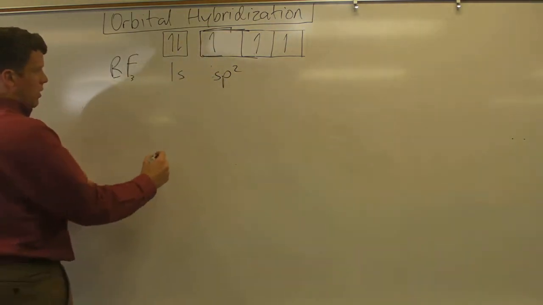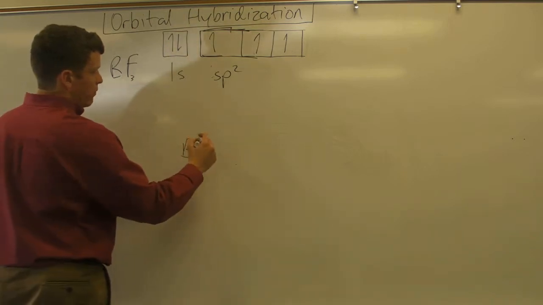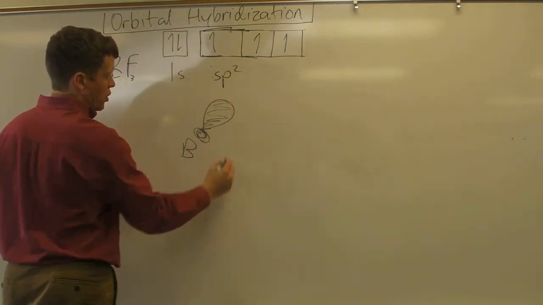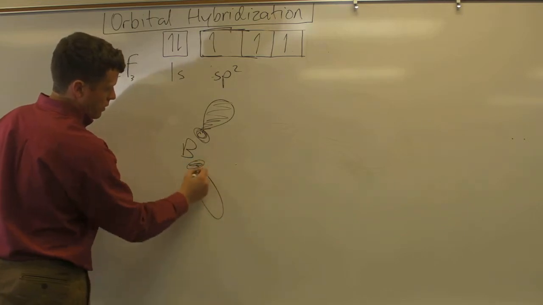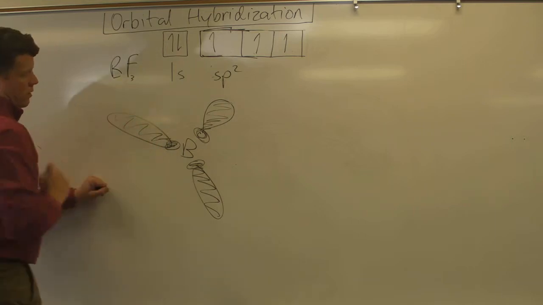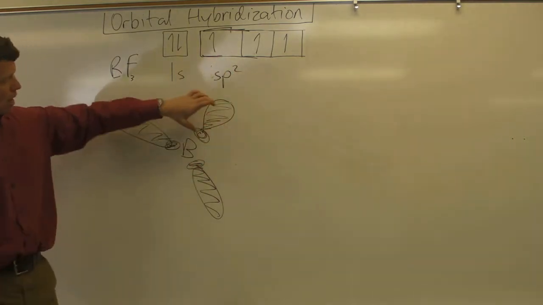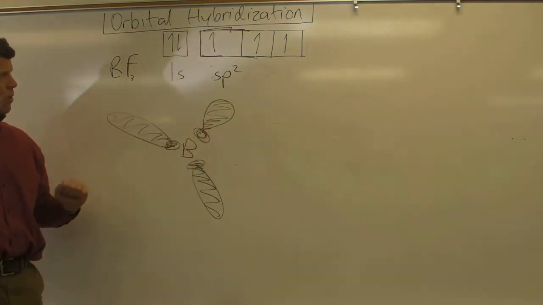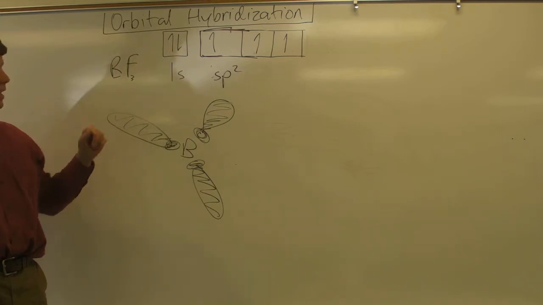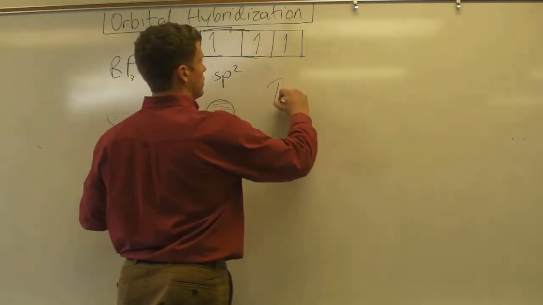And the way that it would look, if you imagine the nucleus of boron is in the middle, same sort of funny looking hybrid shape. So here you've created these, with these 3 electrons, you've created these 3 areas for bonding, and that's how boron trifluoride is formed. This shape would actually be trigonal planar.